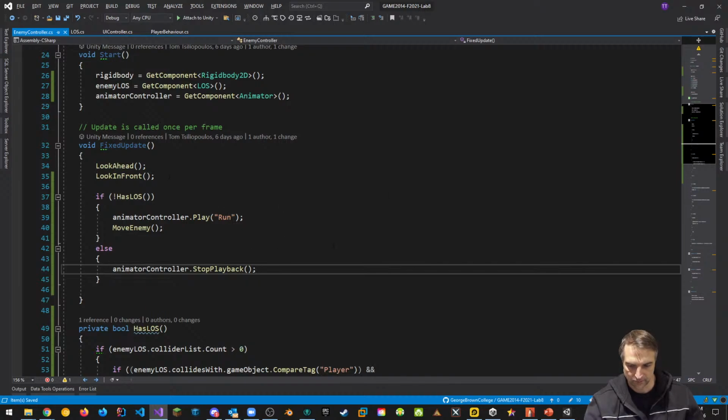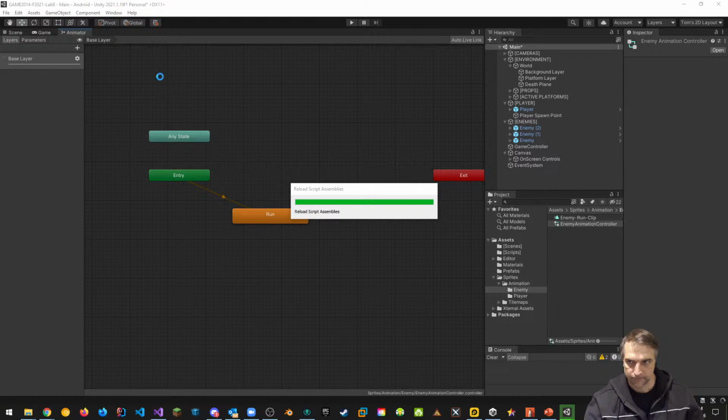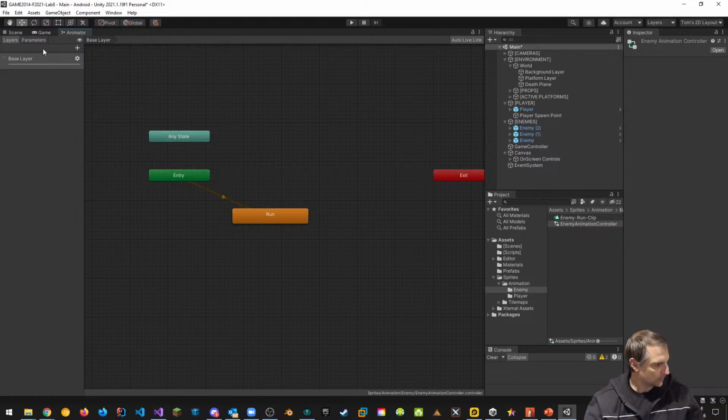Let's see if this works. Player, block, enemy, can't see. That's good. Player that moves in front of the block, player, enemy, still can't see, assuming the enemy hasn't turned around in between.